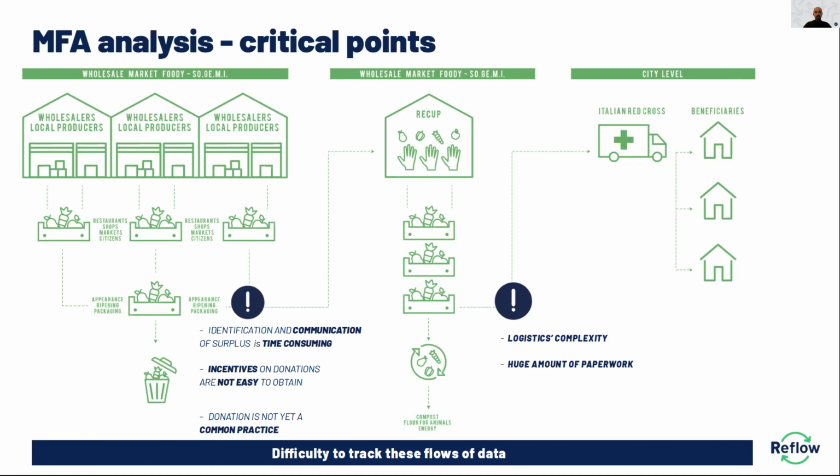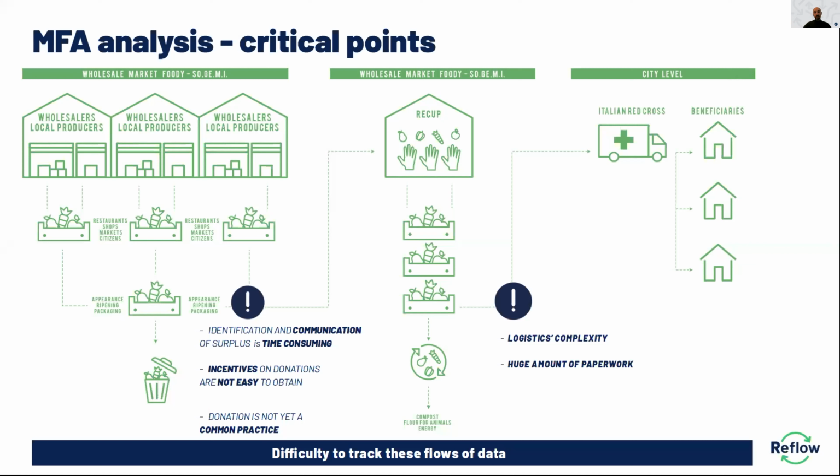In particular, within Sogemi, there is a super nice group of people called Recoup that goes stall by stall to check if the wholesaler has something to donate. Now, this process is really time consuming. Communication is not easy, it's not efficient. They can't check all the 200 stalls. The stall owners, the wholesalers, forget about telling that there's the possibility to get donations and so on.